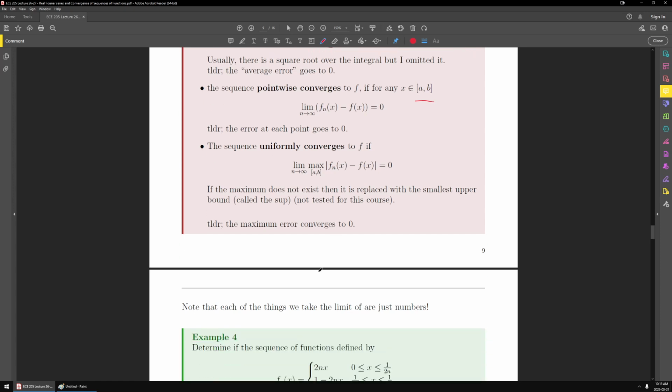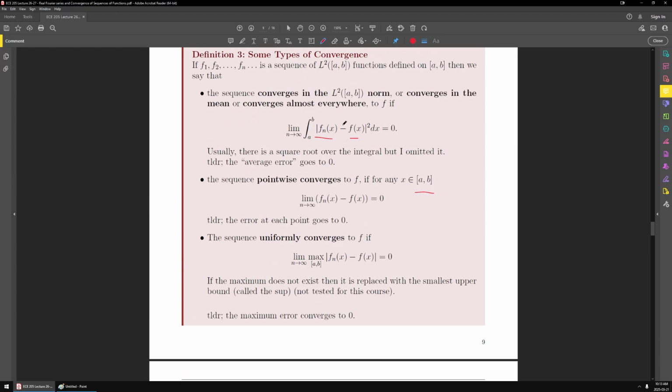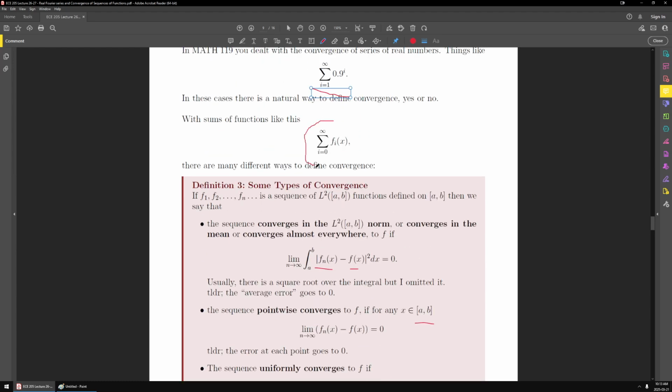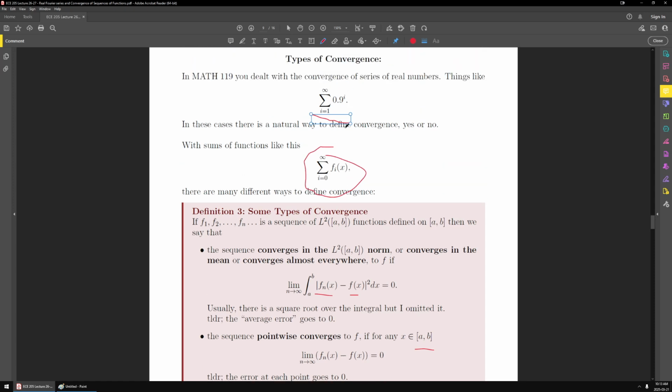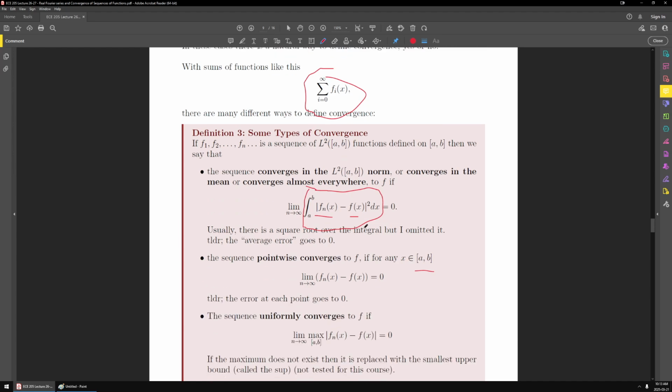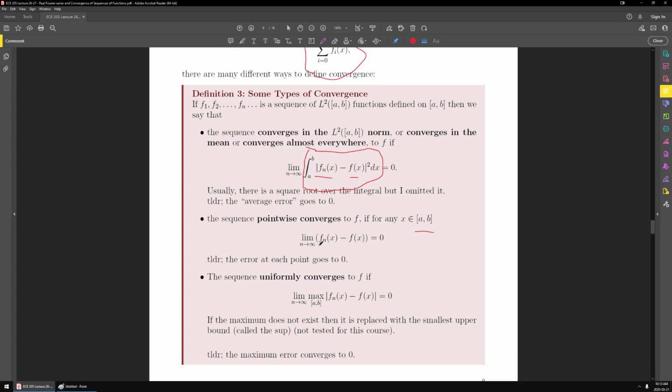And what we end up doing with all these things is we convert this big question about what happens with this sum of functions, and we're really turning it into a sum of very particular numbers by doing a computation. So here I'm taking this, and that's the thing I'm asking about. Does it behave well? And that's just a number. This, for any given value of x, is just a number.